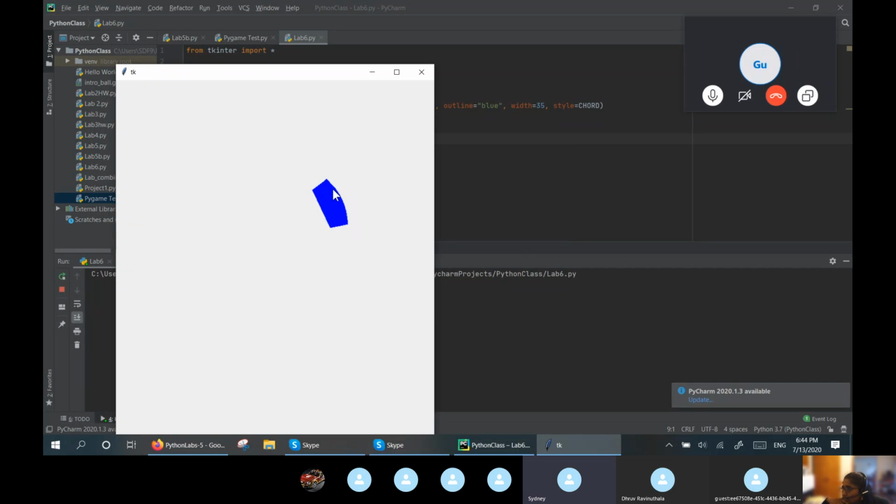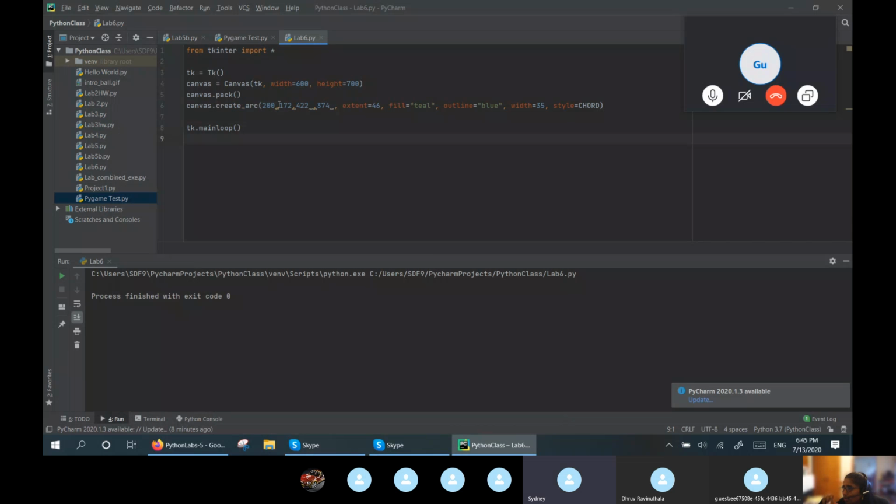Why is it not teal? Because your width, you have given a bigger width. Reduce that width to something like 5. Don't give 35. Your border itself can be bigger, but reduce your width.